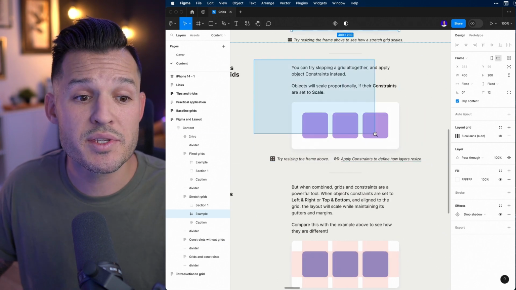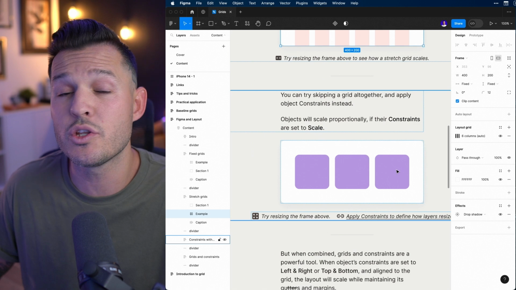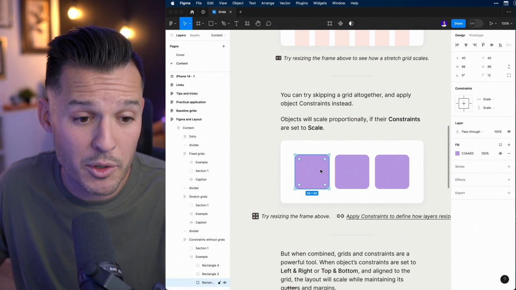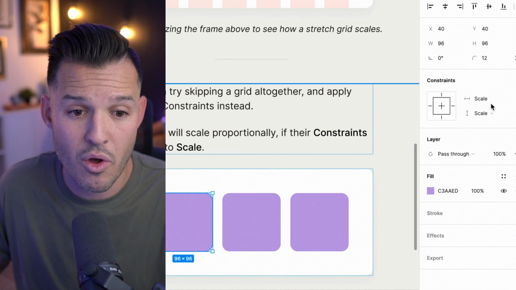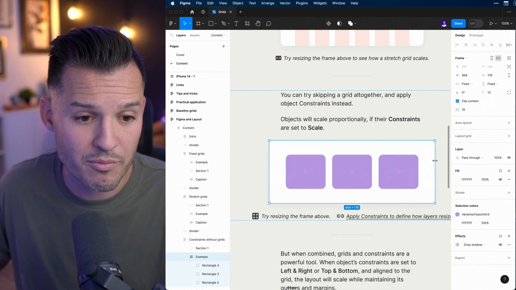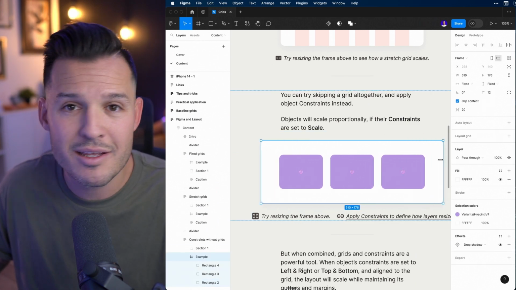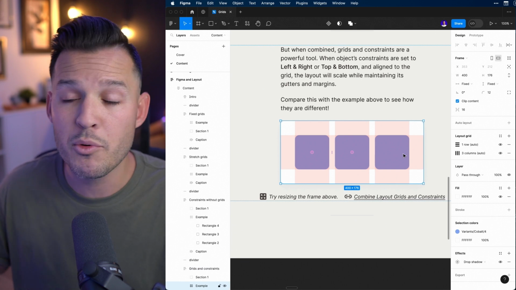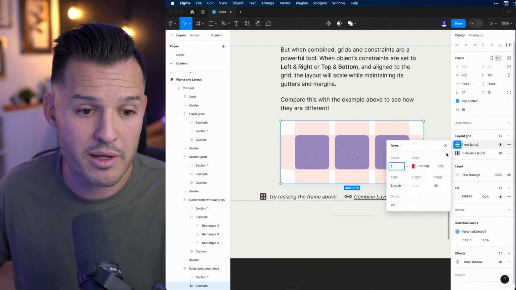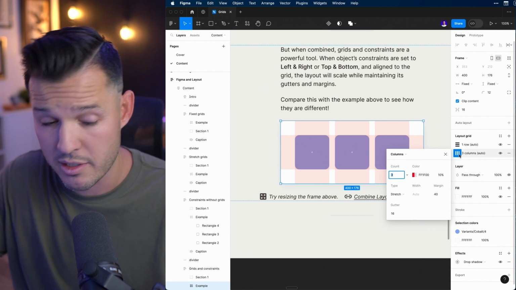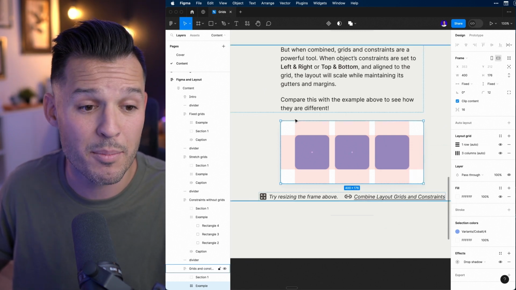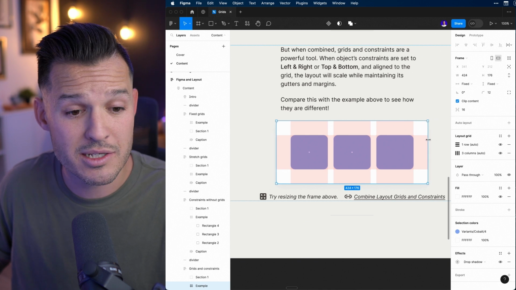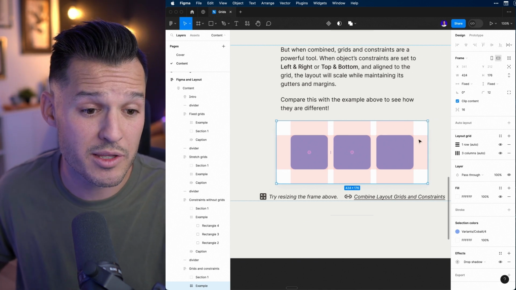Now you can also skip doing your grids altogether and then you can just apply something called constraints on all the individual elements. So we're actually kind of setting up a grid here on each one of these and you'll see that they're all set to scale. So as I start to move my artboard around, we're kind of getting those grid lines established, but you can see how powerful it would be to set up multiple grids. In this case, we have a row grid and we also have a 3-column vertical grid and we have our elements also set up so that they stretch. And you can see as those elements are stretching, they are dialed in, they're locked in to the actual column grid that's been created, all right?